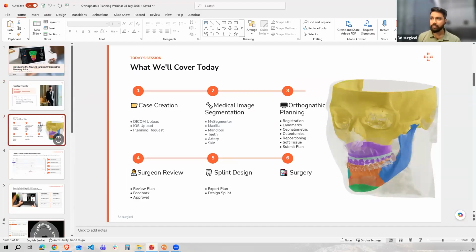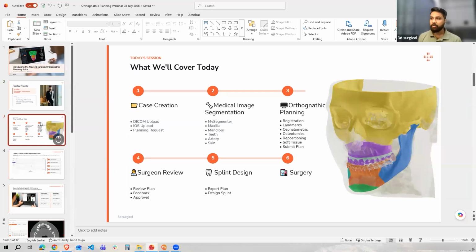What we are going to cover today is the end-to-end life cycle for an orthognathic case. It's not only about the orthognathic surgical planning, right? You need an ecosystem which can help everyone, starting the case from the receiving of the data.